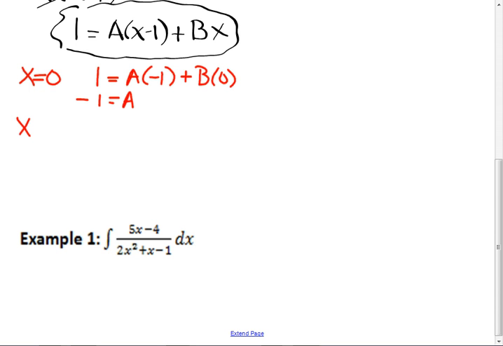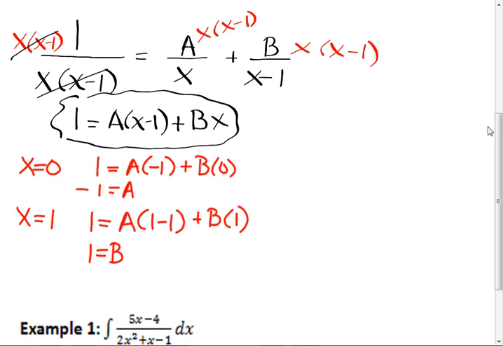Okay, if x is equal to 1, then I get 1 equals a times 1 minus 1. It chose it that way, so that goes away, plus b times 1. You can put any numbers you want, but then you get a system of equations, and that's harder to solve. This is easy to solve. This is a trick, and it's not written up in your book. To be honest with you, they don't do it this way. So there we go. So I know what I added.